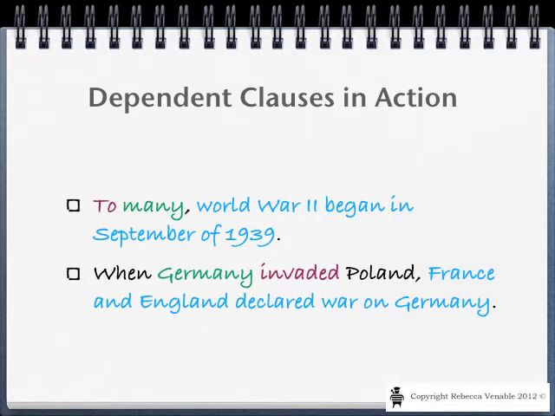So if I leave my independent clauses in blue, because they are complete independent clauses, and then I put my subject back in green and our verb in purple, you can see the dependent clauses. "When Germany invaded Poland." Well, it sounds like you've got too many of what? But in this case, we see how it's dependent. It can't stand on its own, but it does make clarification for our sentence.